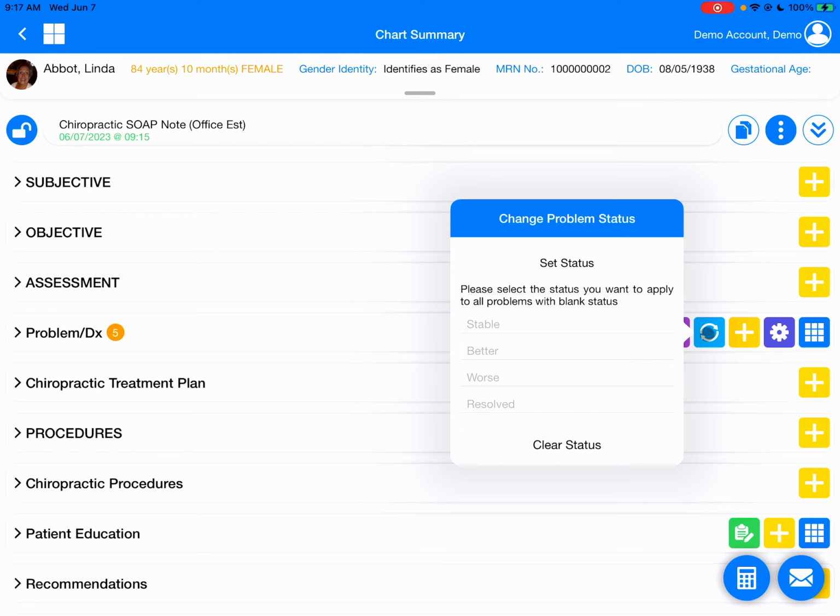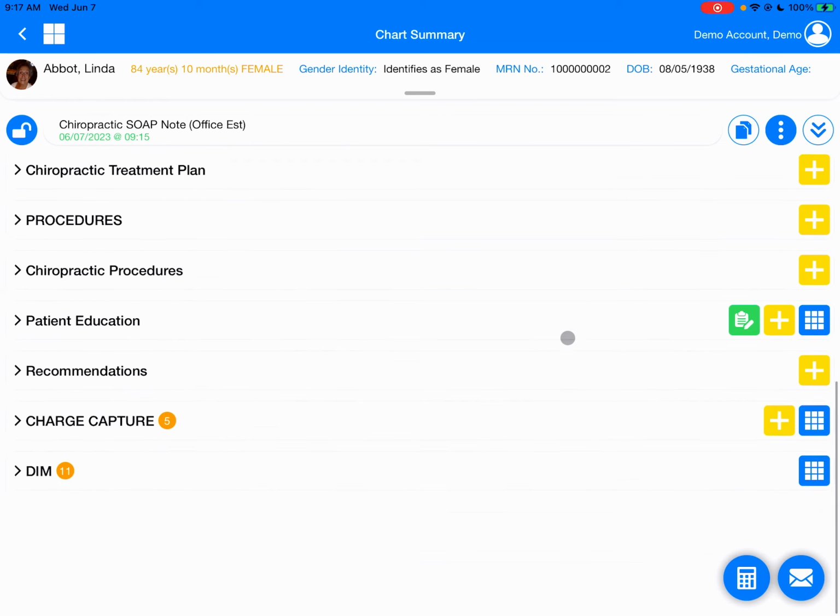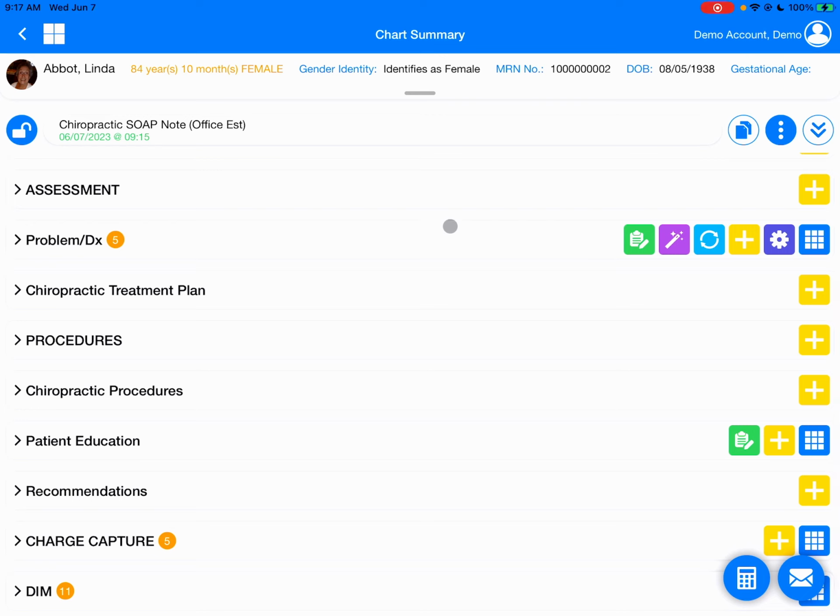In this case, as you know, with the computer side of things, when you're recording the problem or DX, we generally just mark it stable every single time. If the problem or DX is no longer applicable, we can go into there and actually delete it also. That helps us to keep the order of our diagnostic codes proper for billing, and we can mention in other locations in our note if we need to adjust. If something has gotten worse or improved, we would indicate that there. So in any case, we could go through and complete our note, and again, once we're done and ready, we would be able to hit that sign button.